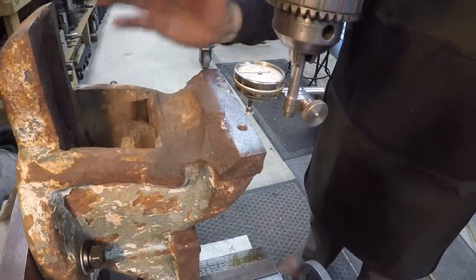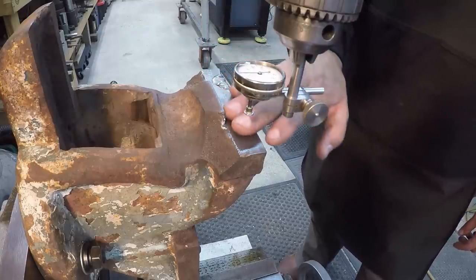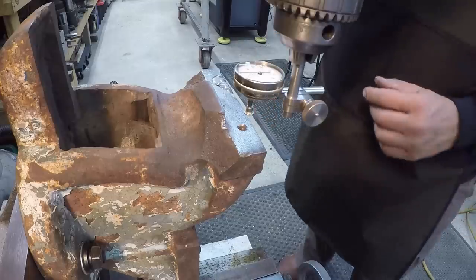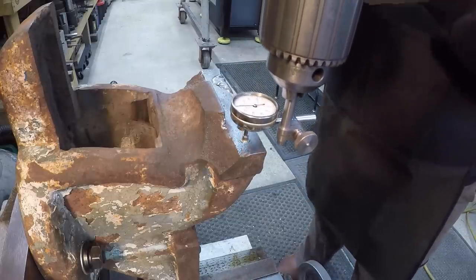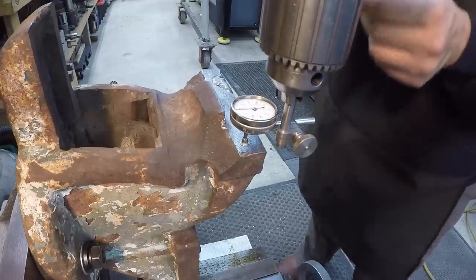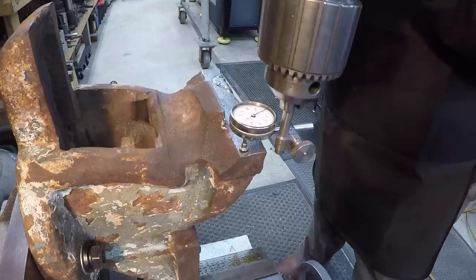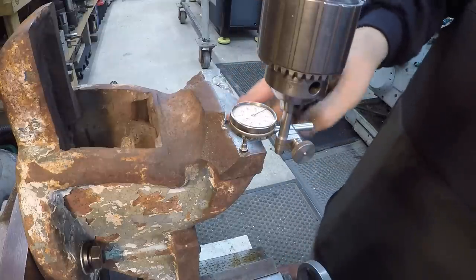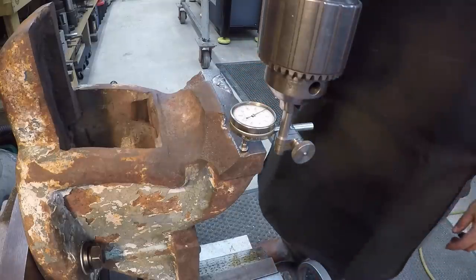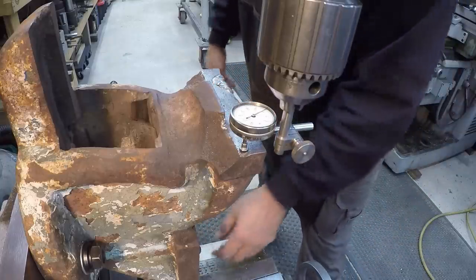We've got the vise body mounted to the angle plate now, and I want to make sure that this face here is indicated nice and square to the axis of the table. So this is a great use for the Starrett 196 back plunge indicator, using the snug and the other rod. It's got a nice wide button indicator tip on it, because the surface of this is pitted real bad. So using a test indicator, you'd be jumping all over the place. The button just kind of spans all those little holes and valleys in there.